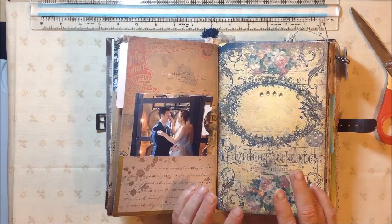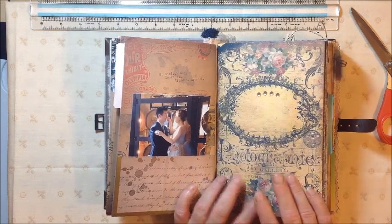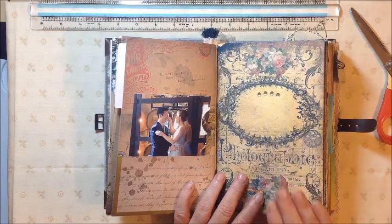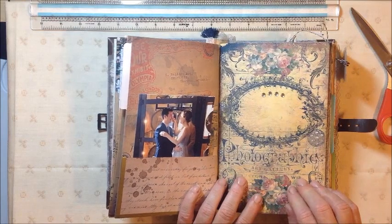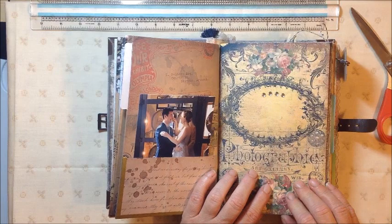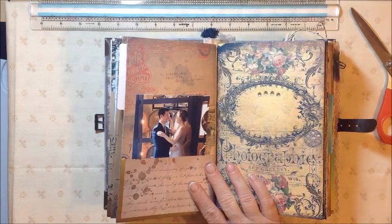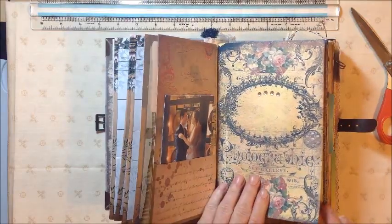And so they went on a vacation, and we all kind of had this funny feeling that he was going to propose, and he kept saying, no, no, no, I'm not. But he did. And so Paris will always be a lifelong memory for her. So I thought this would be a perfect signature to put in here for her. All about Paris, vintage Paris, that kind of stuff, since she liked it so much. But I just did some fancy little embellishment on there, and so let's go through the pages.